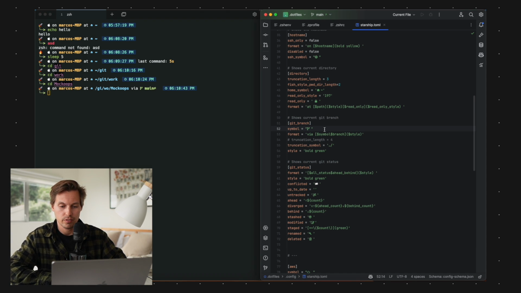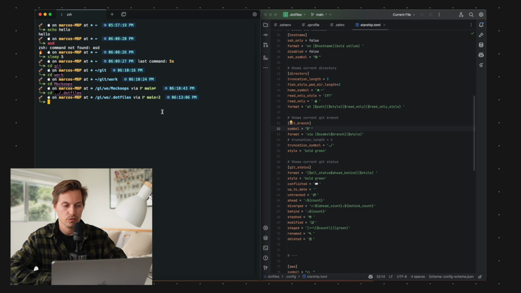I have a symbol for git, and this appears when I am in a git directory, and this is the case here. So I'll just go to another one, and there you can see that we have a git directory here, and we are 2 commits ahead of the origin in my local git repository. So that shows me or tells me I have to push 2 commits, but I won't do it because these are just some test commits.